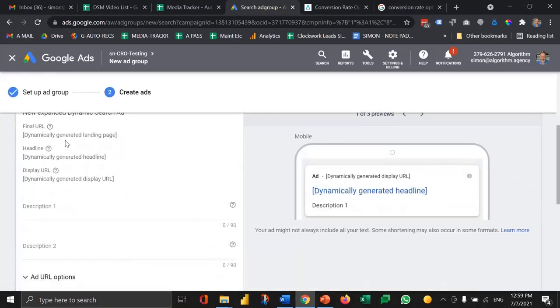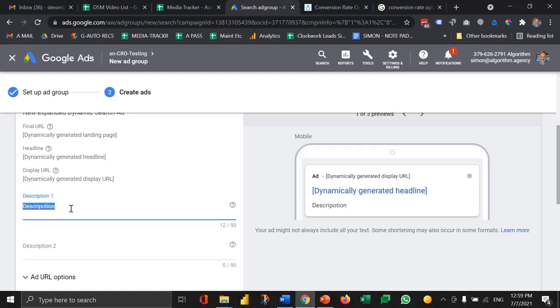Next it's going to give you a dynamic ad. So you can see here it's dynamically saying what the URL is because we've already told it what URL it was in the previous step. It's dynamically going to serve a headline or set of headlines to the user based on what they're searching for, and the same thing for the display URL. So now I have the ability to put in a description.